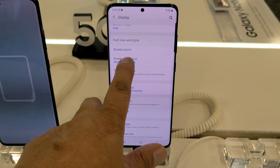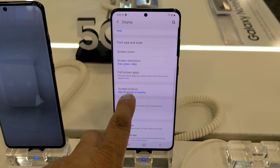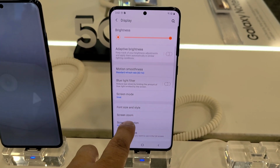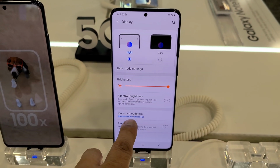Now these displays are phenomenal, the best in the game. I'm telling you, they are breathtaking. Now, I actually shot the video on 4K 60 on the S20, so I'm hoping you're enjoying it.